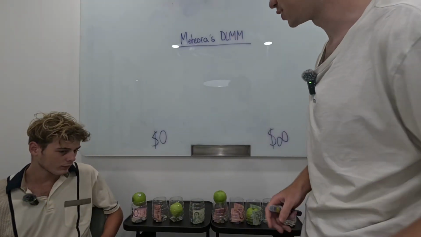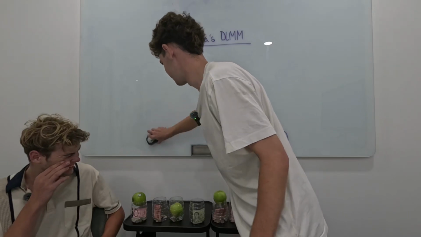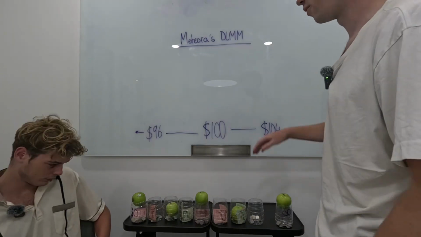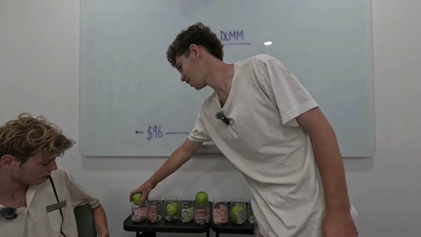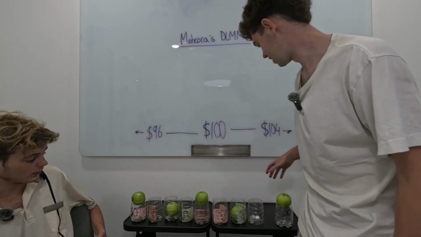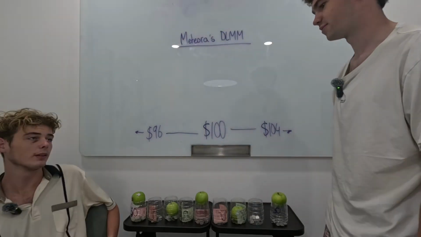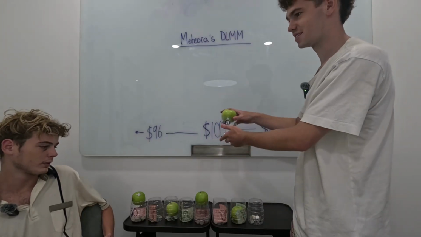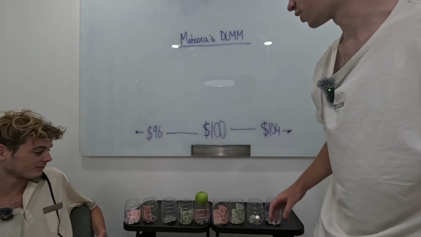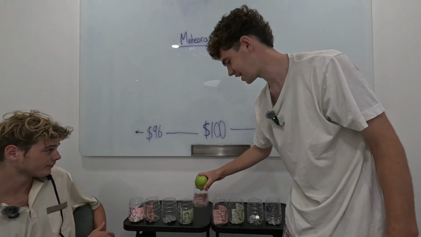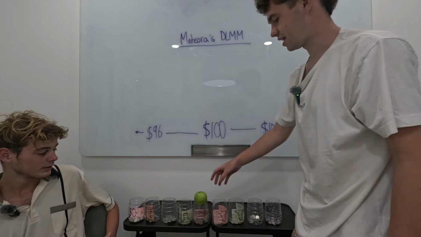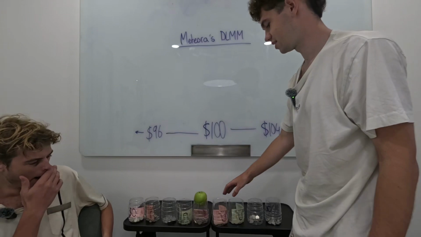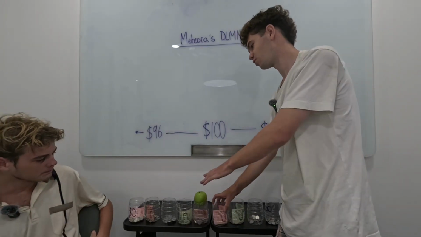With DLMM, the first thing is we can concentrate that liquidity. Let's say the price of apples was trading instead at $100. So what we've done there instead is we've concentrated the liquidity. This is at the price level 96, and here is at the price level 104. So we've got $9 of liquidity spread between 9 different, and we're going to call these bins. That's crucial, bins. These are the plastic bottles. We're going to call this the active bin. So we've got bins, this is the active bin. So we're trading at 100? Yeah, this is at the active bin, that's where the market price is at. Oh yeah. Above is only going to have apples, and below is only going to have dollars.